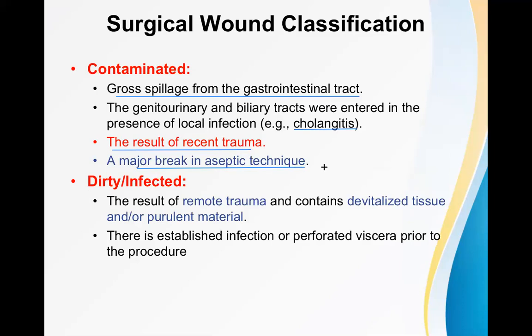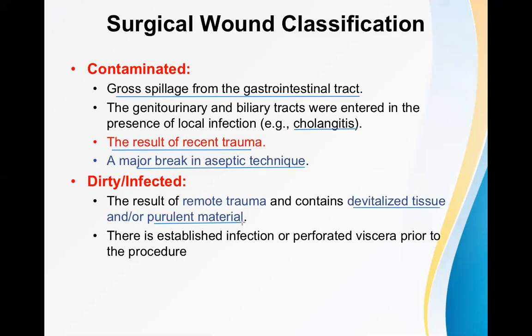Right now, we are talking about classification of surgical wound only, not the general type of wound. Now, one more variety of the surgical wound is called dirty or infected wound. Very easy type of concept this is. The wound is already infected, probably. There is already some abscess or some pus, collection of the purulent material there. And the cause of this collection of the pus is from the remote or distant trauma or prior trauma, which is causing the collection of the pus as a result of infection. On top of that, that area also has dead or devitalized tissue along with purulent material.